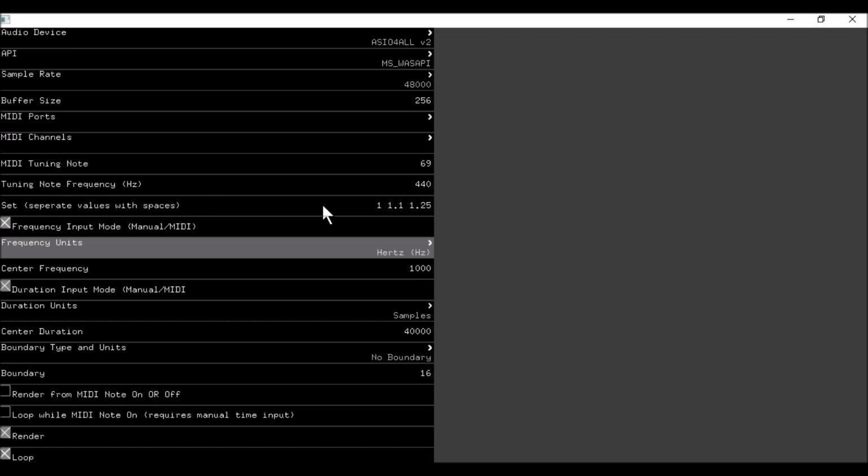Now I input some different numbers in the set to get a very different kind of a sound. You can make the set from anything, such as a musical set that you might use in a piece, or some kind of a musical motive, or just something that suits your ears, or it could be itself a self-similar remnant, such as a fractal orbit or the results of an iterative system.